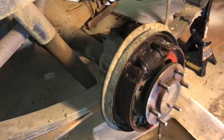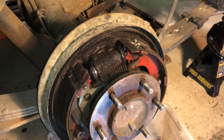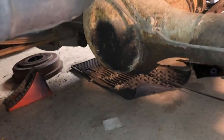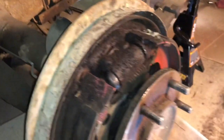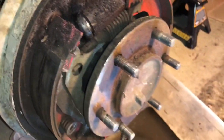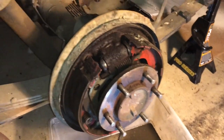And then furthermore, if you're gonna replace axle seals like I'm gonna do, there's two ways these axles come out, depending on what kind of rear end you have. If your rear end has a smooth back on it with no bolts, then the axle comes out by unbolting something up front here. Usually it's gonna be some bolts in the back. You can see there's four of them right there. Or there's gonna be a clip, a C-clip or something that's keeping this axle in. Once we unbolt it, this axle will slide straight out.